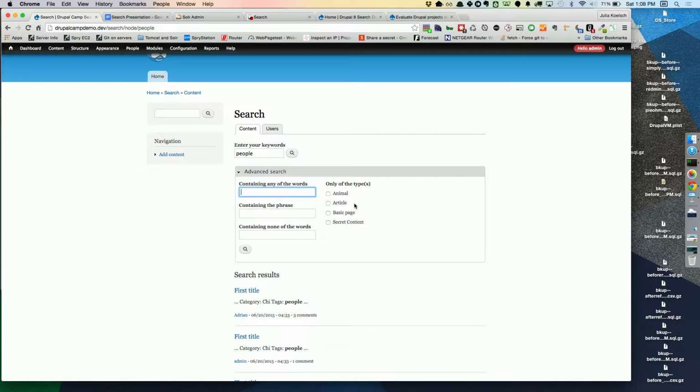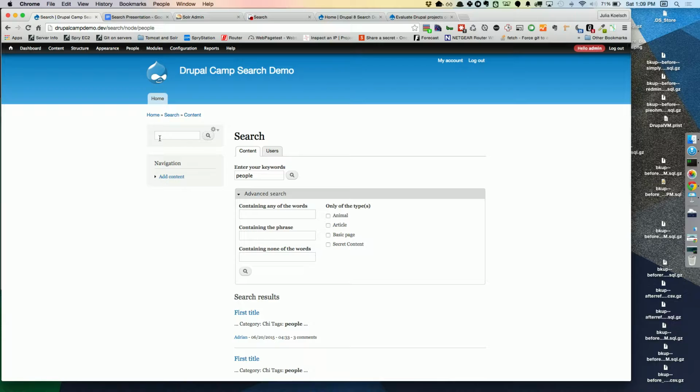A few things to note. When you add a new piece of content, it's not part of your search index right away. Your content is indexed when cron runs by default. So if you're looking for something that's not in your search result, probably it's because cron needs to run. Don't forget about permissions. You need to make sure the people who need to use the search are able to use the search. And then finally, it comes with a very helpful little search block, and you can put that on your site. You can also add it to your menu.